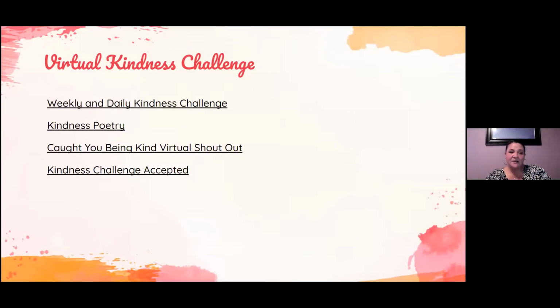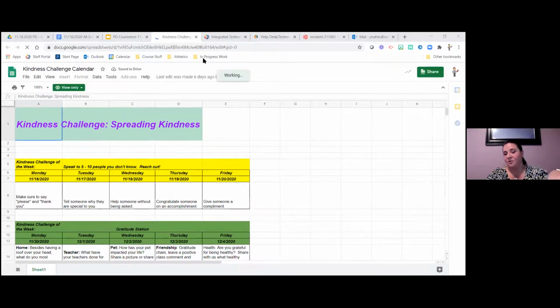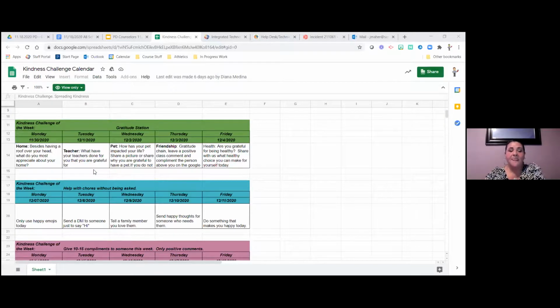And this is what we're rolling out this year so far, and others are pending. With a weekly and daily kindness challenge, that's just a calendar that I created to share with teachers so they can post on their Google Classroom. They can either take a screenshot and post it for the week, or if they want to, post it individually on a daily basis. We're posting it on our Google Classroom as well on a daily basis. This is just an example.